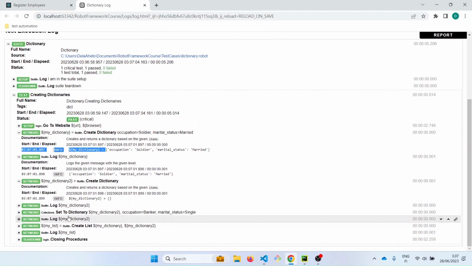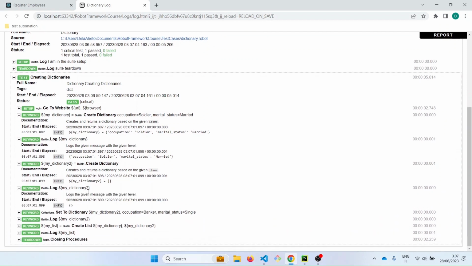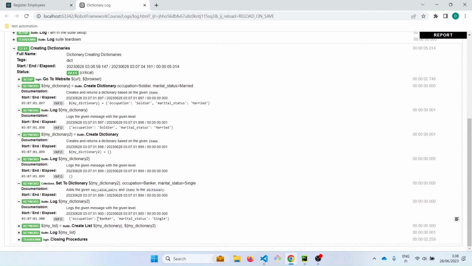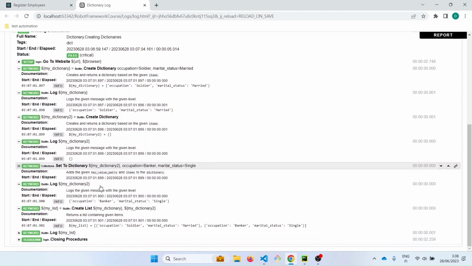So next, this is the empty dictionary from here. After creating the empty dictionary, we now populate it with the set to dictionary keyword. And then this is it. So occupation, banker, marital status, single. And then we are now creating the list as well. So create list keyword.